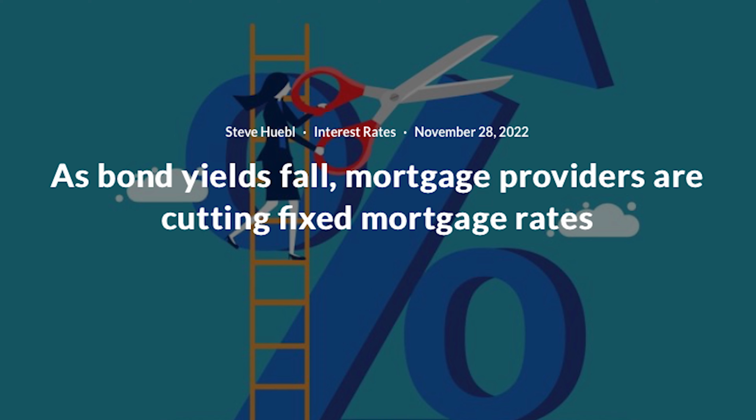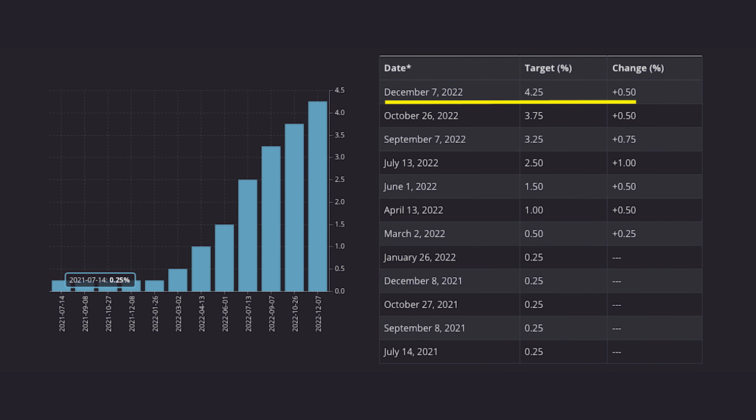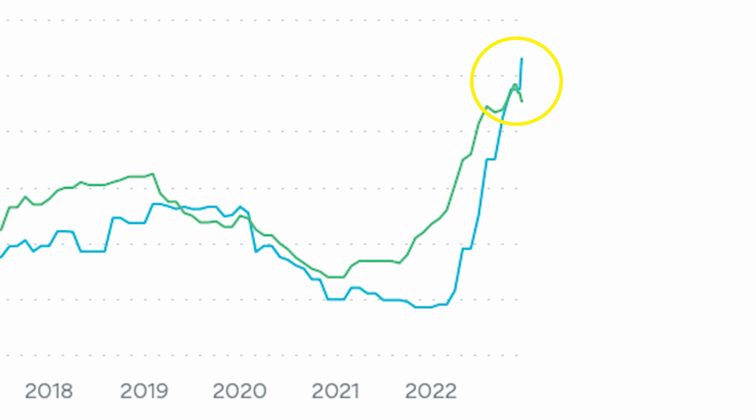But here's the interesting part. While fixed mortgage rates have also increased over the last 7 months, they've recently started to fall. Many banks now offer reduced fixed rates, while most variable rates have climbed to between 5.2% and 5.6%. This means that depending on your down payment and mortgage term, many fixed mortgages are cheaper than variable ones, which is pretty unusual. So why is this happening?